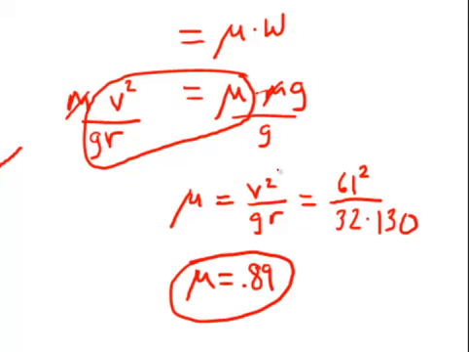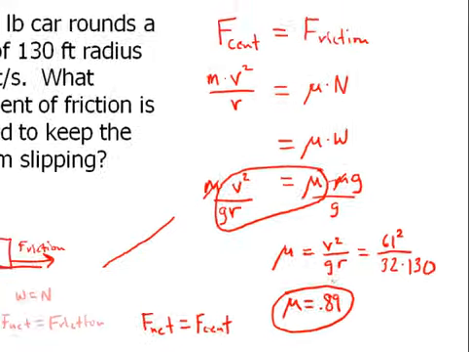If we want to travel around this curve any faster, then v squared would be higher and the coefficient of friction required would be higher. That's why one of the things you have to do when you go around a curve is to slow down. Or if we wanted to turn any sharper, that means your radius would be smaller, and you would again need a higher amount of mu.